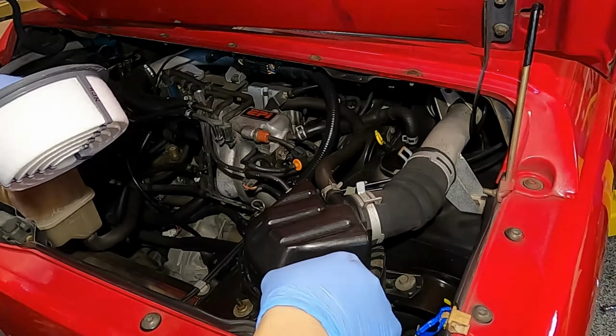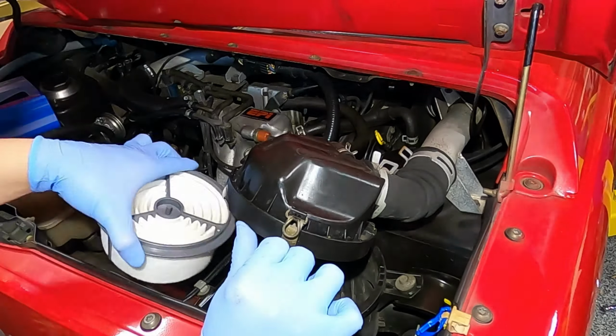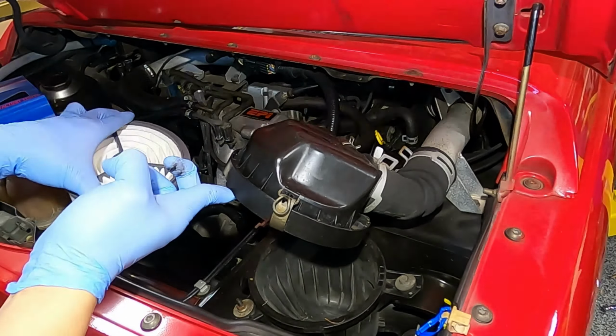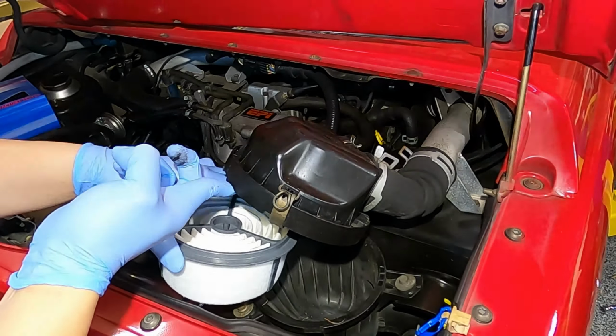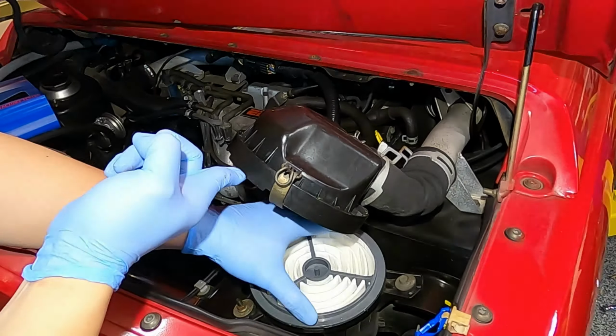My grubby fingers are going to make it dirty, but let's just poke this open. Inspect inside the housing to make sure it doesn't have a bunch of junk in it. Sometimes it collects like leaves and other like crud. This one looks pretty clean. There's nothing in there. I'm just going to drop the new filter in.